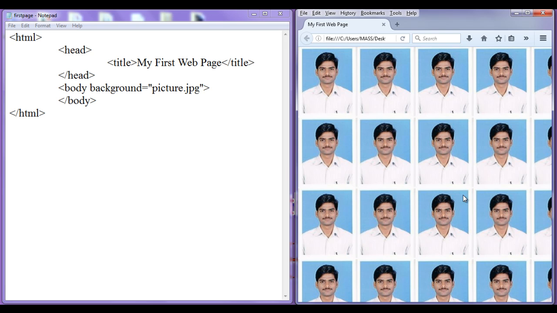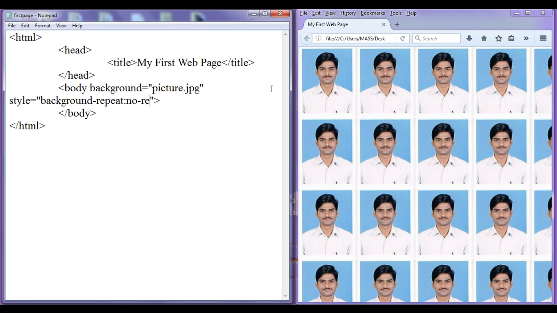I am going to discuss the style sheet, style rules when we learn CSS. Just for the example here, I am going to write a simple style rule. After the double quotation before the greater than sign, I am going to use the style attribute. To that I am going to give a value. Value I am going to give is background-repeat, then the value to the background-repeat I am going to give is no-repeat, semicolon. If I say like that, file, save, then what happens is background repetition will not happen.